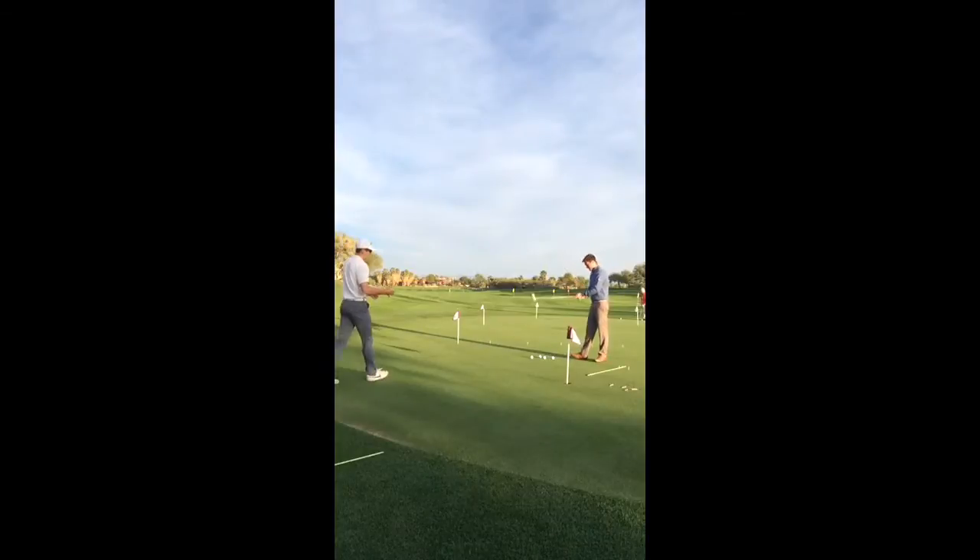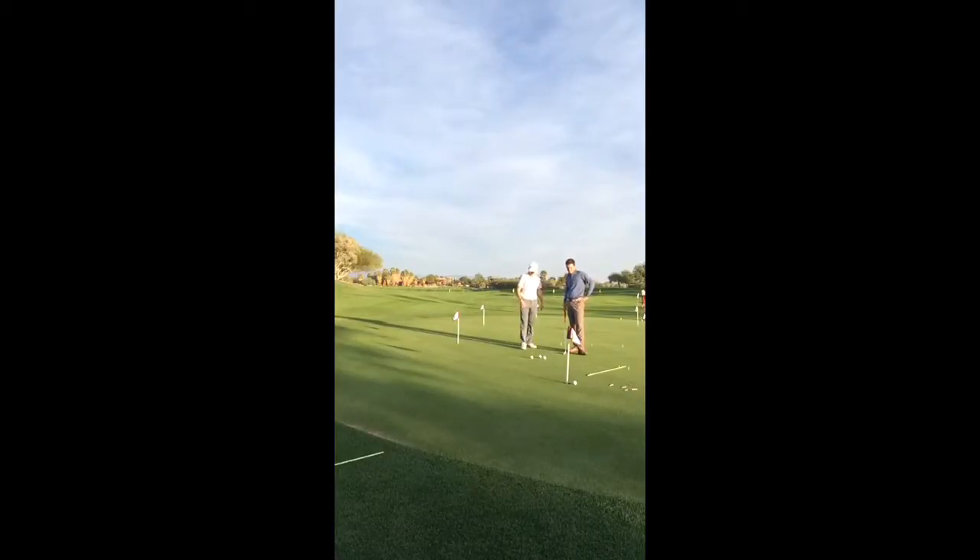All right, just some things to point out. I see you doing really good things when you're putting. Sometimes take a step back, look and visualize your target. One thing I see people do that I don't always agree with is counting their putts while they're out there — it gives you some bad mental thoughts. It's better to worry about one thing at a time and try to get them all in the hole.